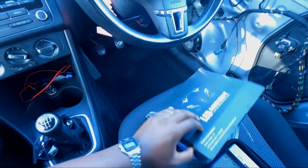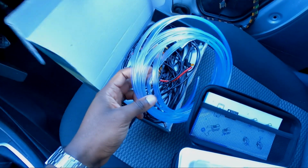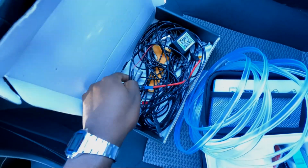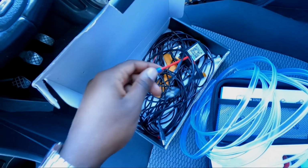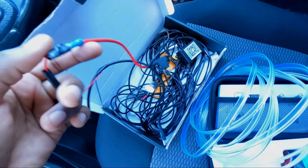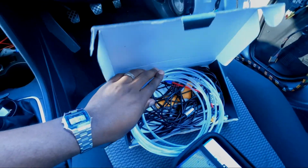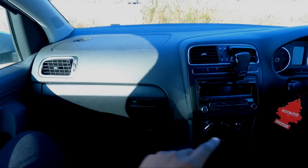So let me show you what comes in the box. So you've got your optical fiber, and then you've got these little beauties here which give you the light. I've already wired them up. I've already wired a power connector onto it. I will show you guys how I've done that. But right now let's get into taking the door cards off and getting the fiber put in the dash.